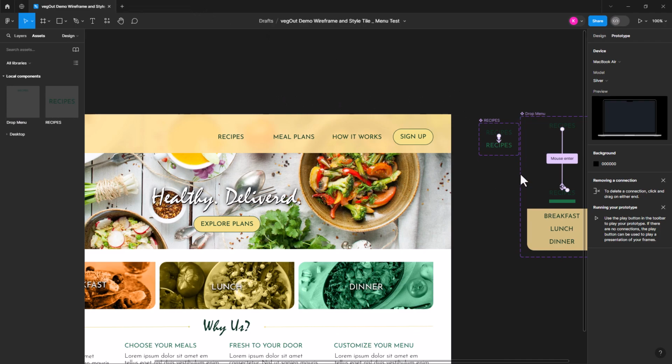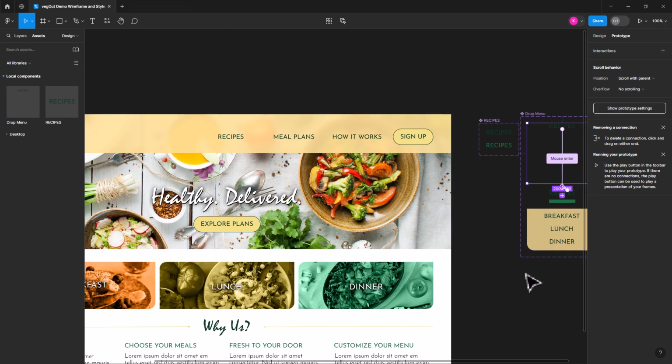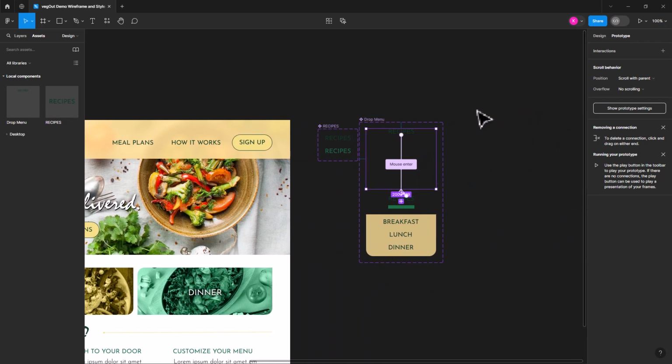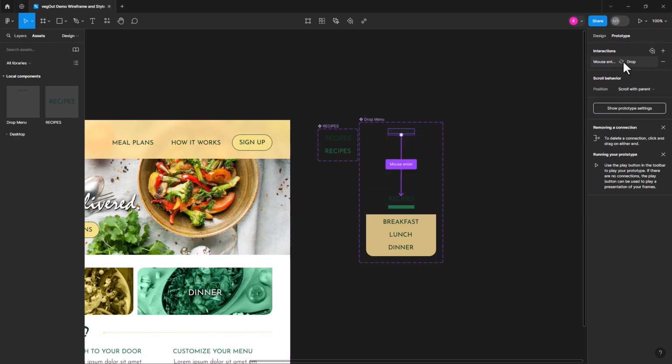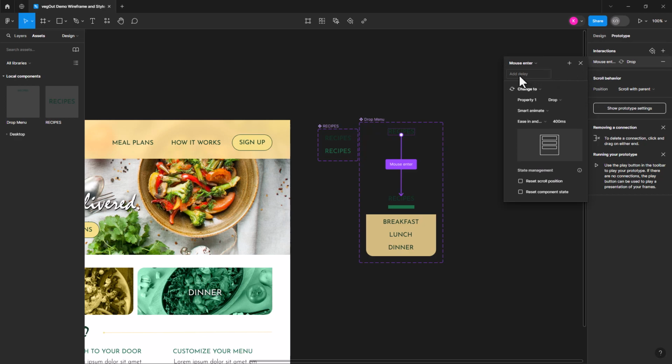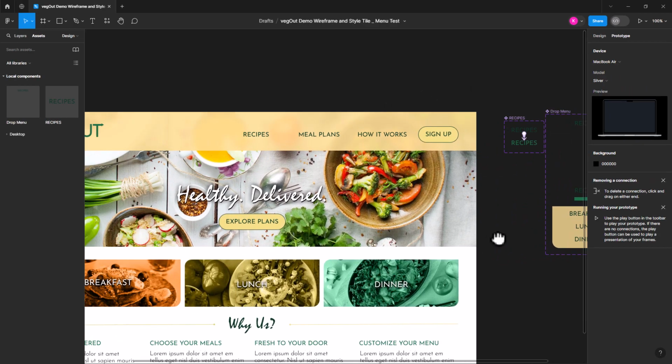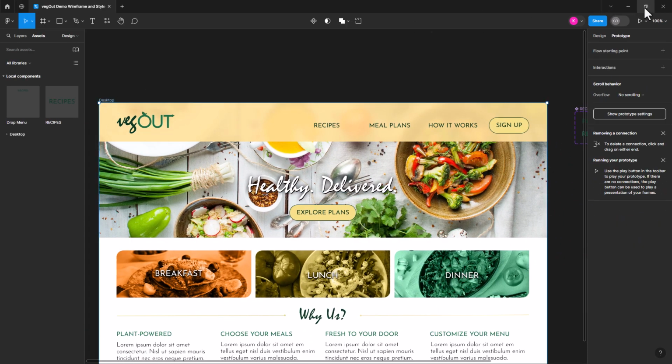And I could achieve that by going back into my drop menu component here. I'm going to move over to see that, and I can see the interactions that I have on here. So I'm going to click in here where I've got this mouse enter interaction, and I want to get right into that and take a look at that. And on that mouse enter, I could add a delay. This doesn't have to be a long delay. It might just be like 50 milliseconds as an example, which would be 1/20th of a second. And if I add 50 milliseconds as a delay and we go back to our prototype, now when I roll over that, it shouldn't give that weird behavior.